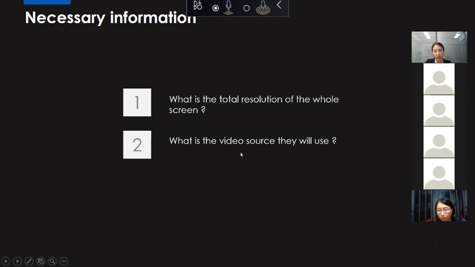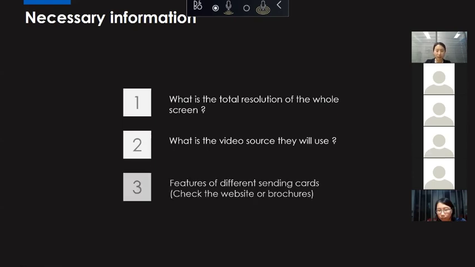And the second, what is the video source they will use? So from the first question, I'll know how many controllers and how many output ports you need. And from the second question, I'll give you the correct suggestion, because different controllers requires different input source. And sometimes maybe you need to consider other features of different sending cards. Then you can check our website or brochures to choose the right controllers.